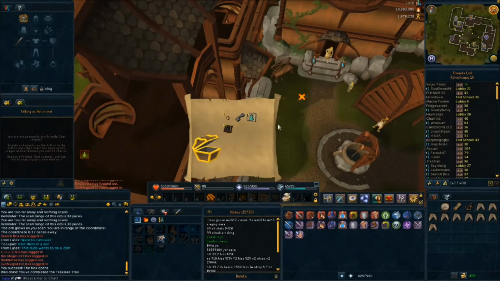Alright guys, so I have in fact just finished that elite clue scroll, and we got 1 palm tree seed, a crystal key, some prayer potions, and some Zamorak arrows. So a load of crap.